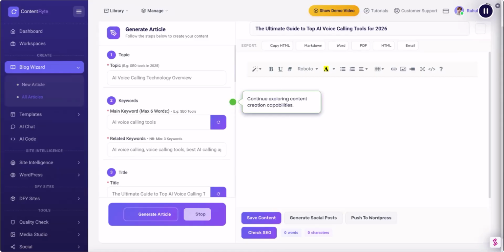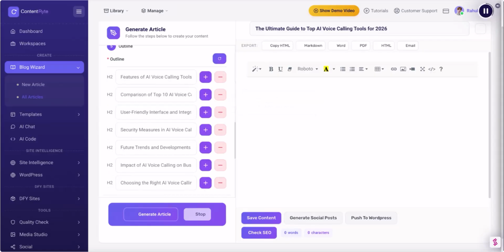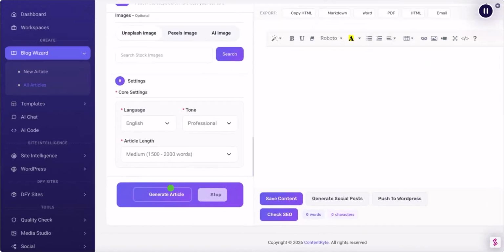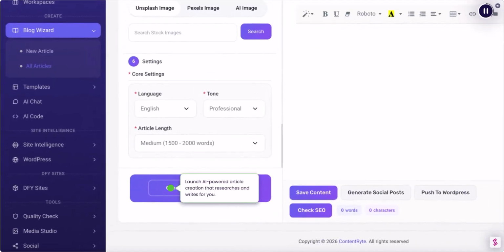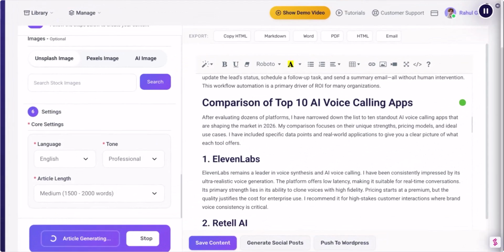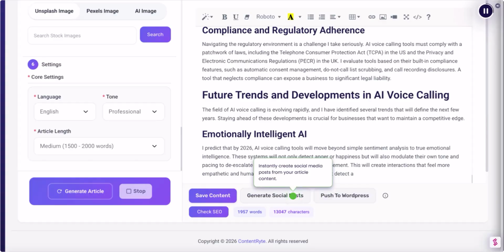And here's the kicker. Content Write doesn't just help you write, it helps you rank. Every article is SEO optimized with internal linking, readability checks, plagiarism detection, and even AI detection scoring so you know how human it reads. Plus, it's structured to be indexed and cited by AI search engines like ChatGPT, Claude, Gemini, Perplexity, and Google AI Overviews. That means when someone asks an AI, "What's the best platform for this?" your site can be the one recommended inside the chat. That's brand authority at scale.